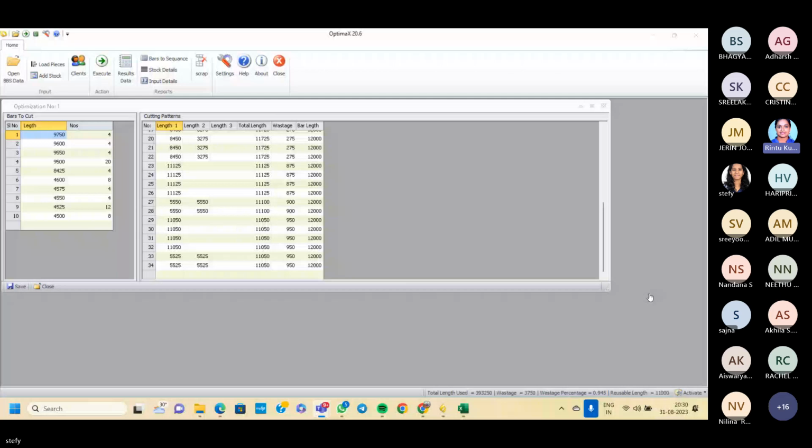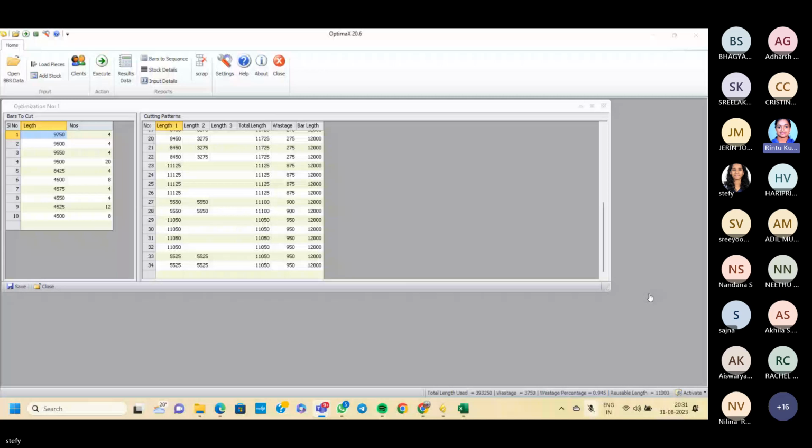So here we can see that the extra cutting length available, we'll be planning to use in the column, beam, or in the next floor also. Okay, so in that combination, you can cut the rest of the bar, or even plan on cutting in a different way. Or even you can create your own manual combinations which you deem fit, or you can even go with assuming that wastage is okay. Wastage will be okay, all right. You can cut the whole length. Okay. Now this is about how we optimize data using Optimax.